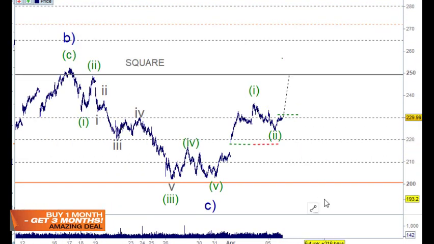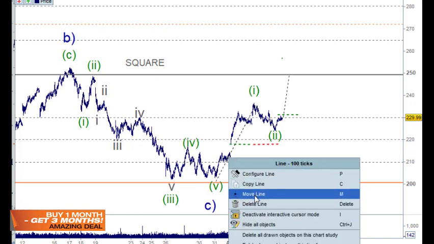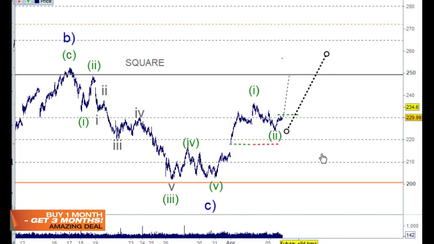So this trade's looking quite good at this point. We can take part profit there if you want to, but we are looking for 5 waves up. If this is wave 1 here, then we would expect wave 3 to be longer. So we should see wave 3 up into this space.